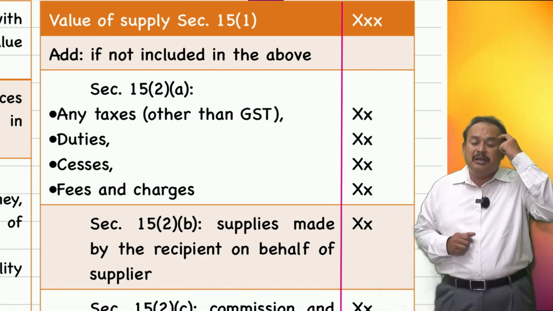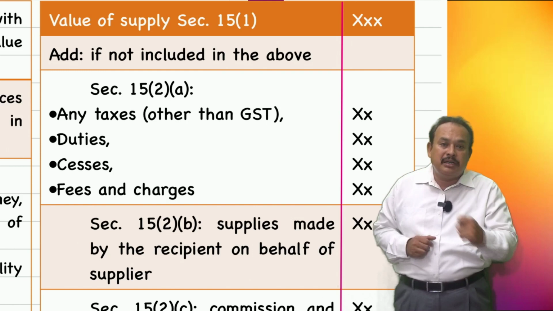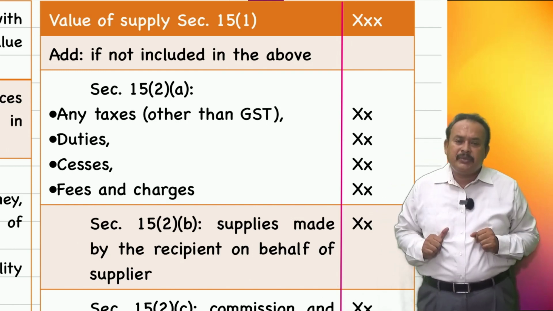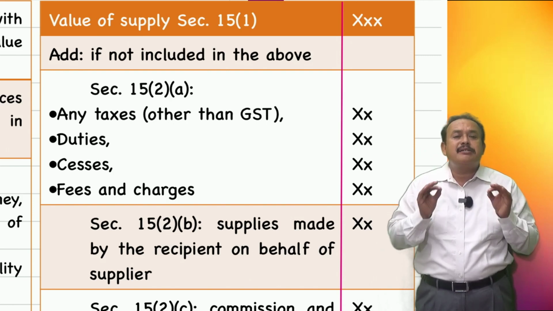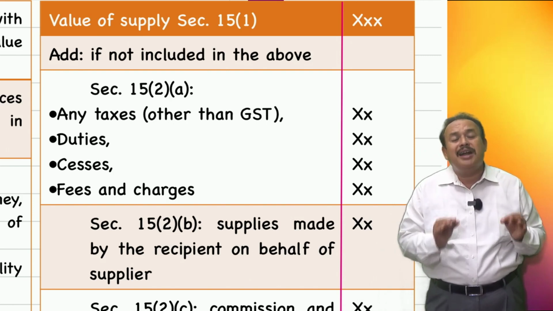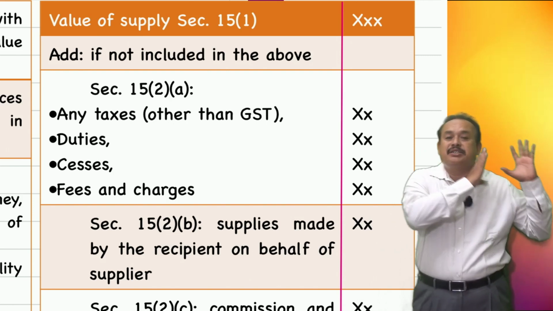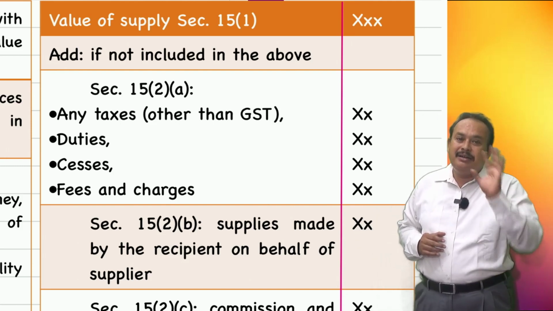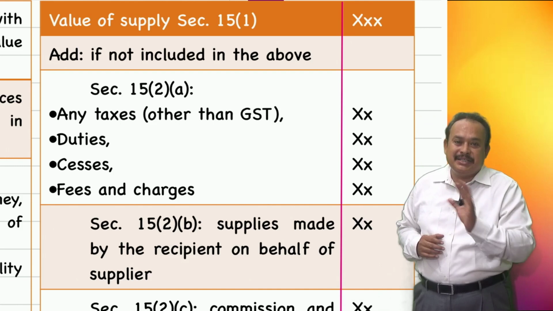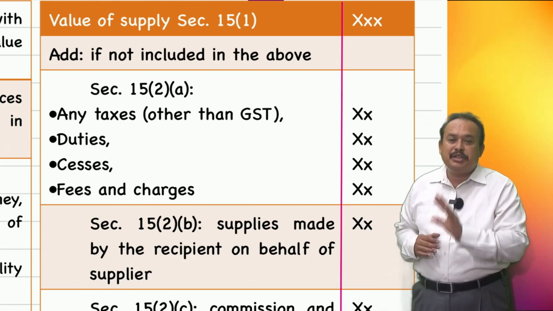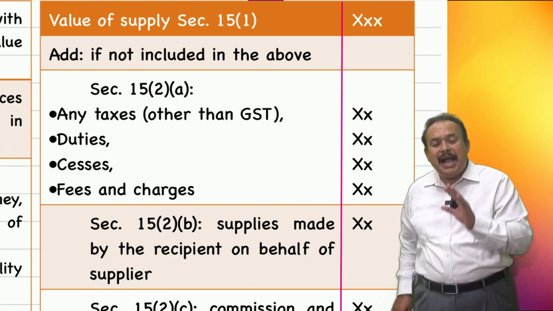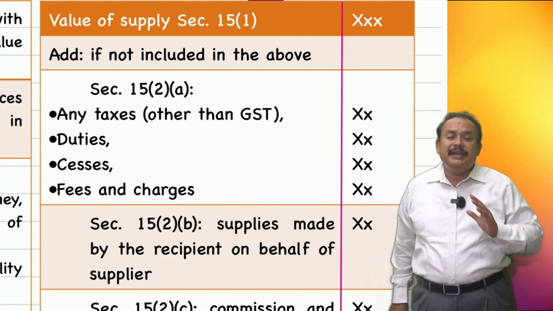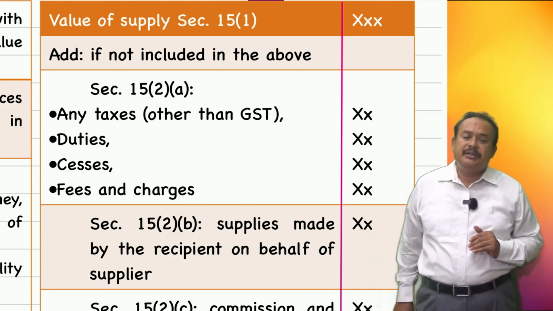What example am I going to bring here? What type of tax are we talking about here? Sir, all of you are aware of that. Tax collected at source under the Income Tax Act 1961. I am talking about the Income Tax Act, not the GST TCS. GST tax collected at source is different. Tax collected at source from the income tax is entirely different.